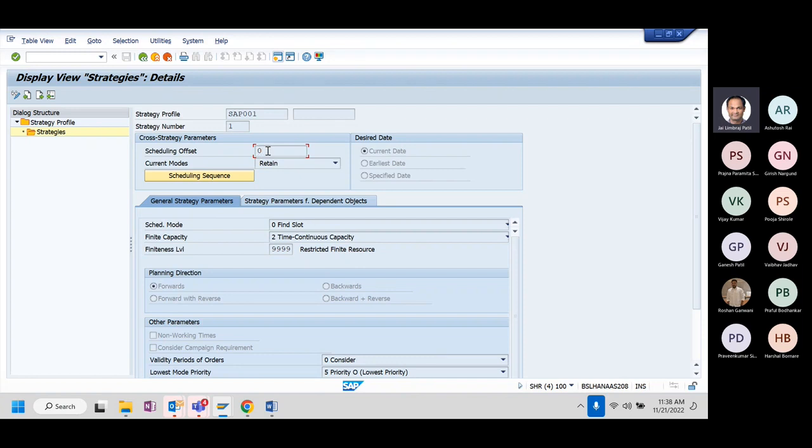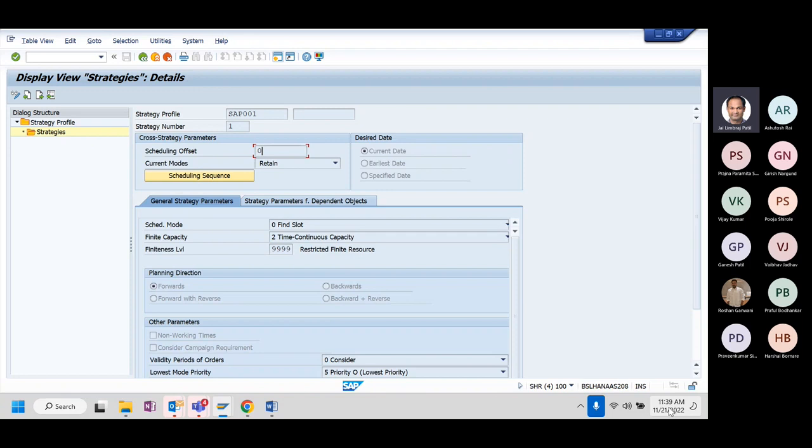Scheduling offset. What it means is that when my planned order start date is determined, at that point in time, should that start date and time be the same as the time right now, or do I want the start date and time a little bit ahead of time? Why is this required? Because the planning run, the batch jobs, are running at night. The planned orders will be generated at night, but the real execution of that planned order can only happen tomorrow because the planner is going to come to the office tomorrow.